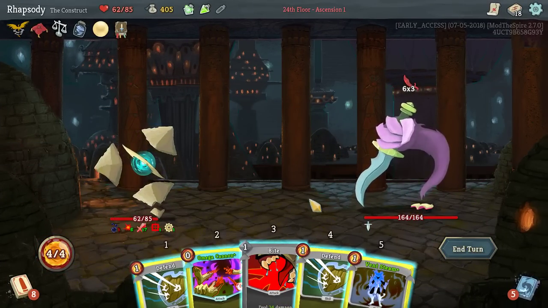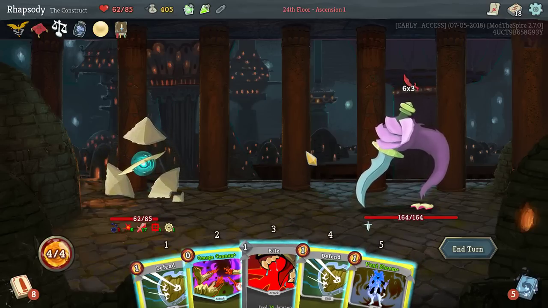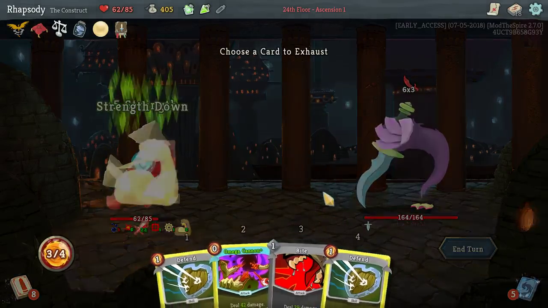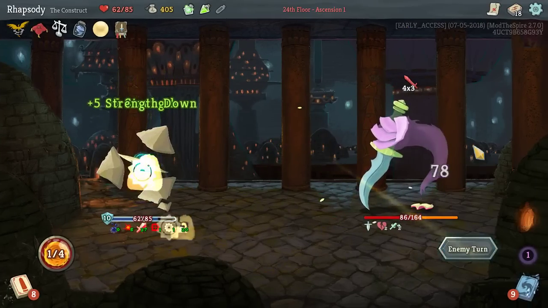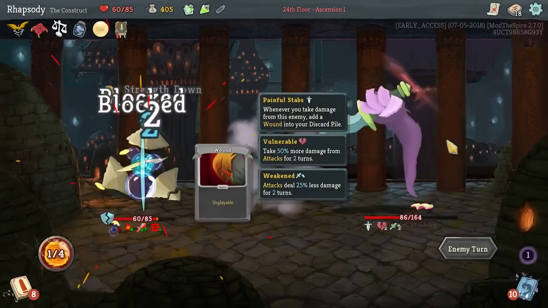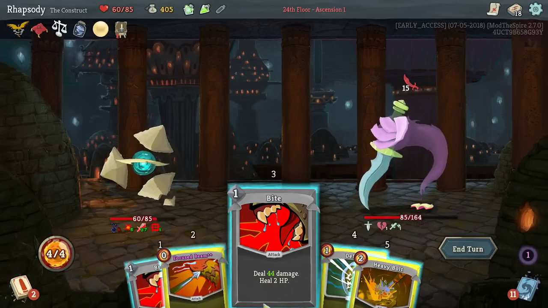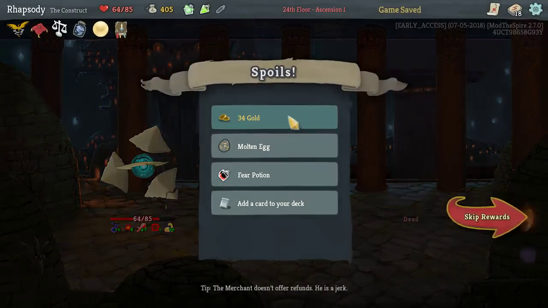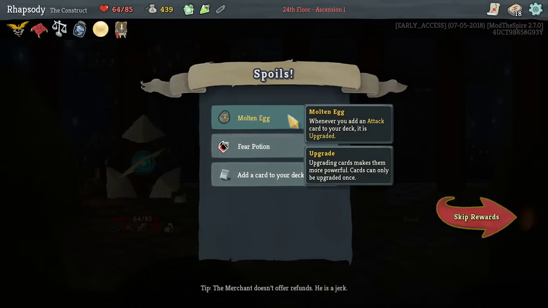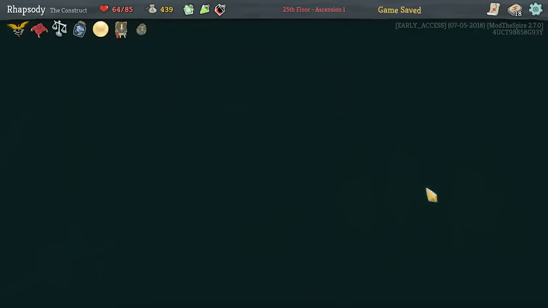There's our Omega Cannon. I should probably just vent steam on one of these defends. No, I'll vent steam on a bite. It's fine. Top defend and Omega Cannon for 76. All right, I'm going to double buy it before I do anything else, because I don't think they're going to survive and it's going to give me some HP back. Molten Egg, whenever you add an attack card to your deck, it is upgraded as well as just a lot of things I don't really want. Not in this deck, not right now.